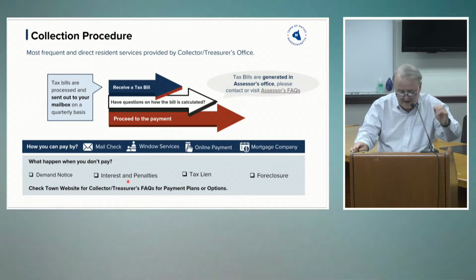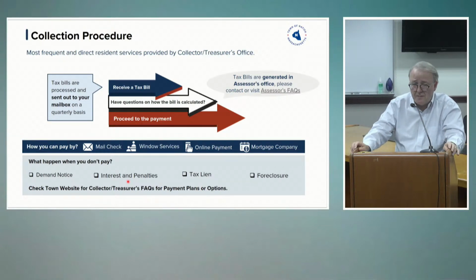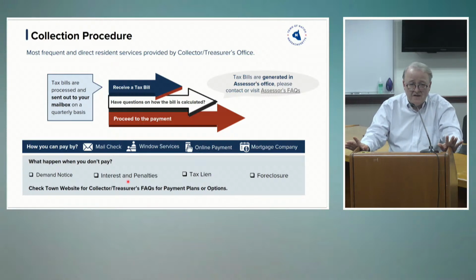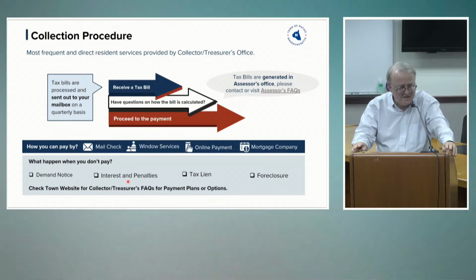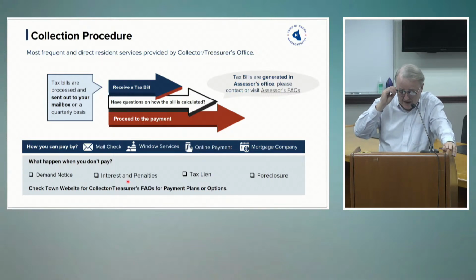But you don't receive a demand notice until 30 days after your last bill is actually sent out and received by you, and that would basically start the tax title process. Now, interest and penalties are assessed here. I'll talk a little bit about the interest, but penalties as well. If you've ever been late on those excise tax bills, you can see that the fees go up significantly. I think it's $29 in the various notice fees that you get from the deputy collectors, as well as the interest.